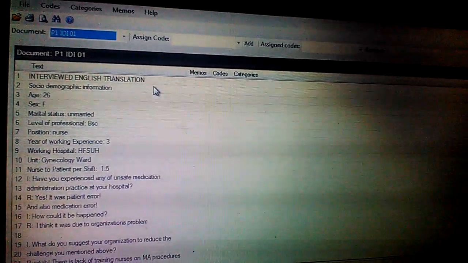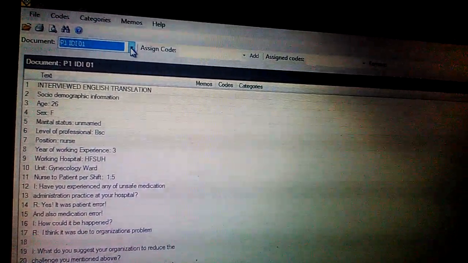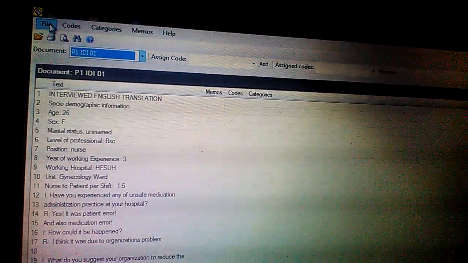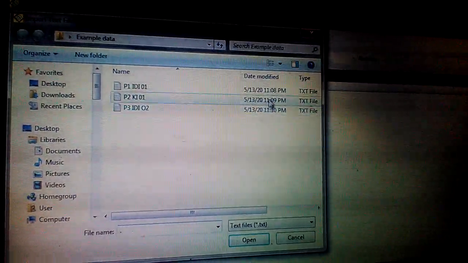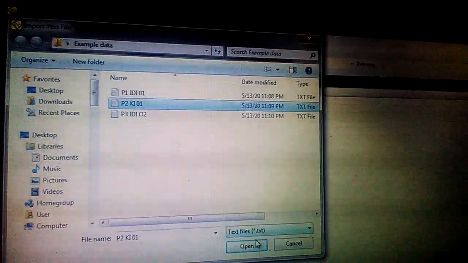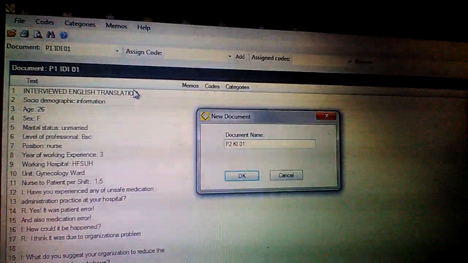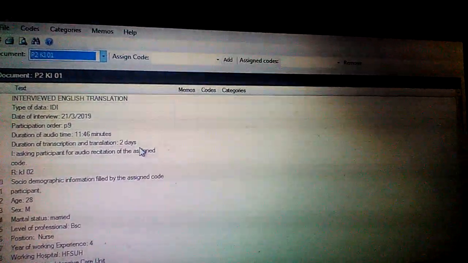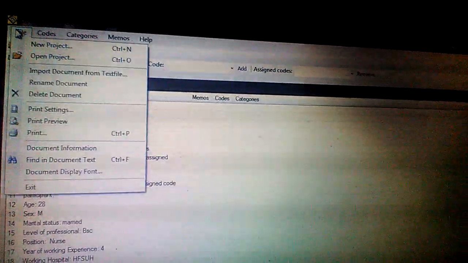So successfully it has been imported into OpenCode. This is only one data, but I can add all of them into the same document. Click here, another data, so it becomes 2, and the third one will also be added here.